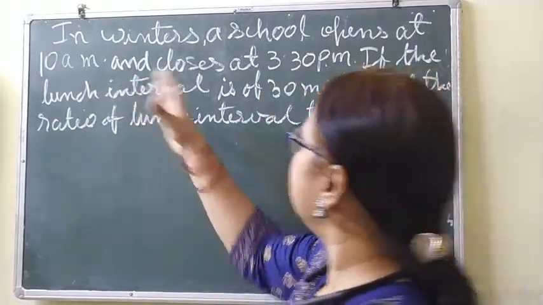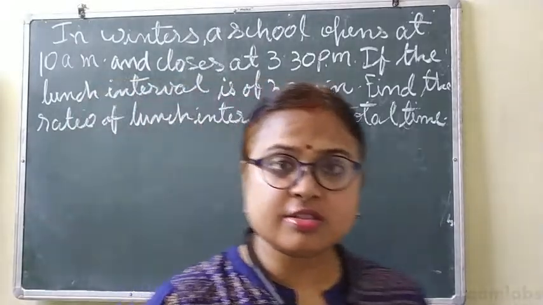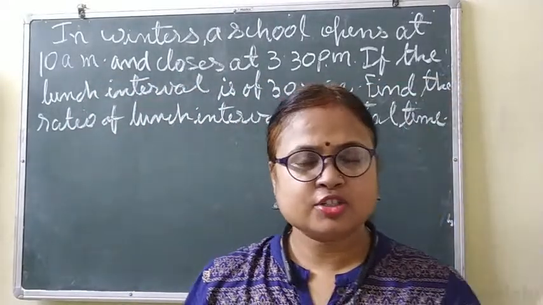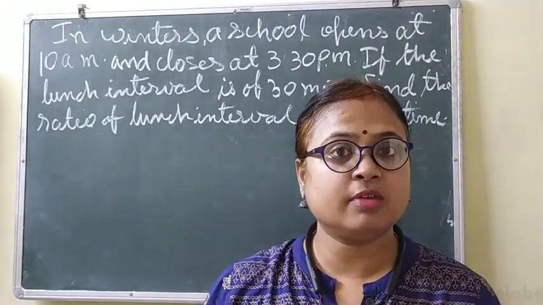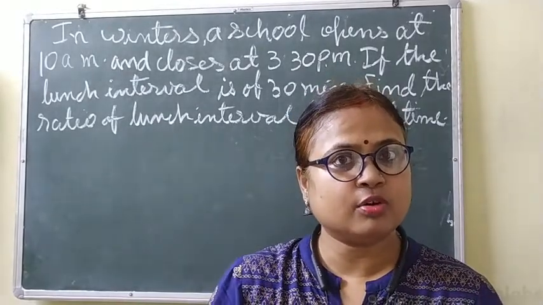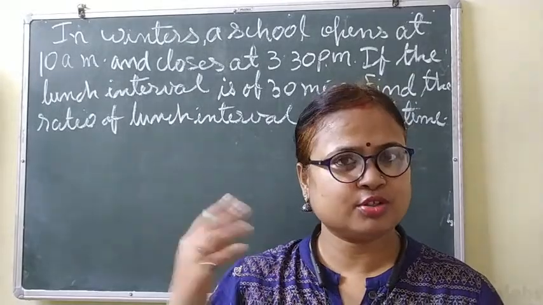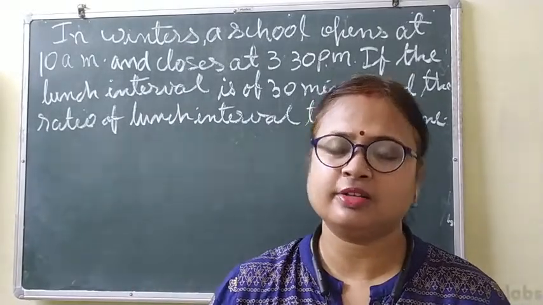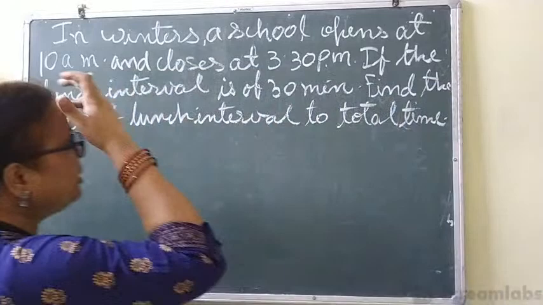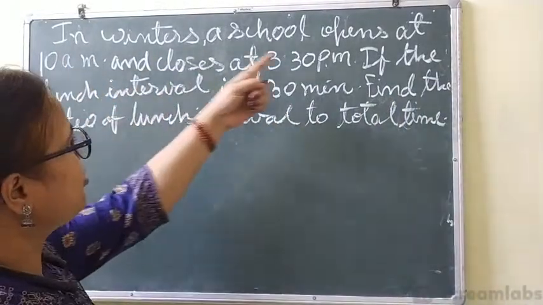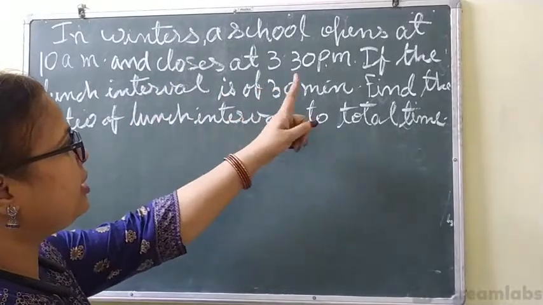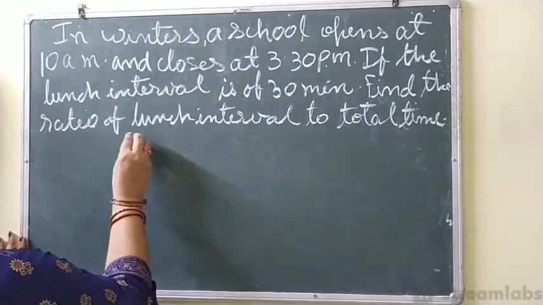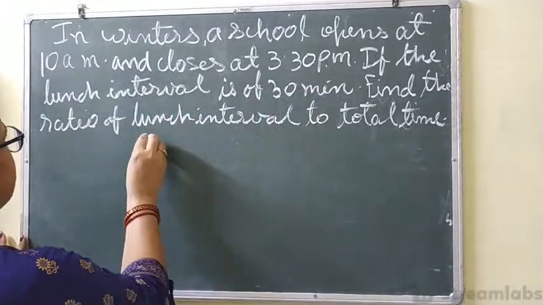So what is the question? First we'll find out what is given. First you read the question, and then at the back of your mind you keep what is given, what you have to find out, and what should be the process. This all should go at the back of your mind. So now start thinking like that. In winter, a school opens at 10 a.m. and closes at 3:30 p.m.